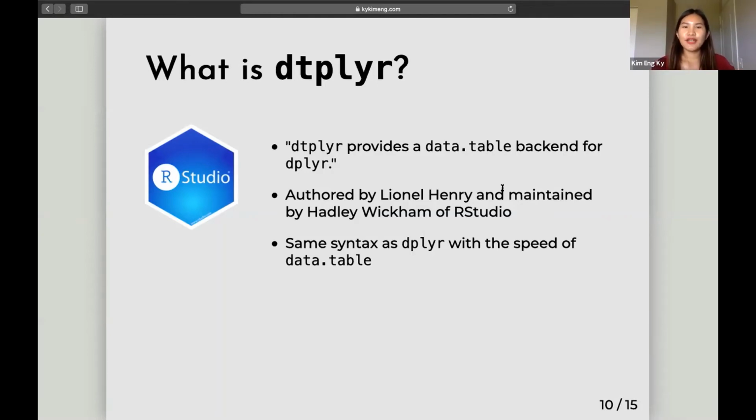You can use all of those dplyr verbs, which are very easy to understand, but it gives you the speed of data table, so the best of both worlds. Again, dtplyr is still pretty new, so they don't have their own hex sticker yet, which is why I have RStudio here, because people at RStudio are the ones who developed this package. All right.